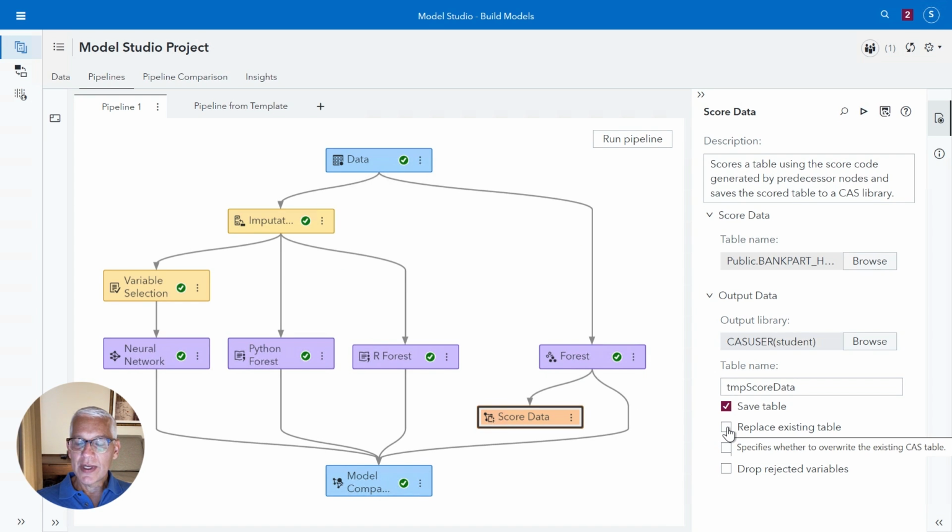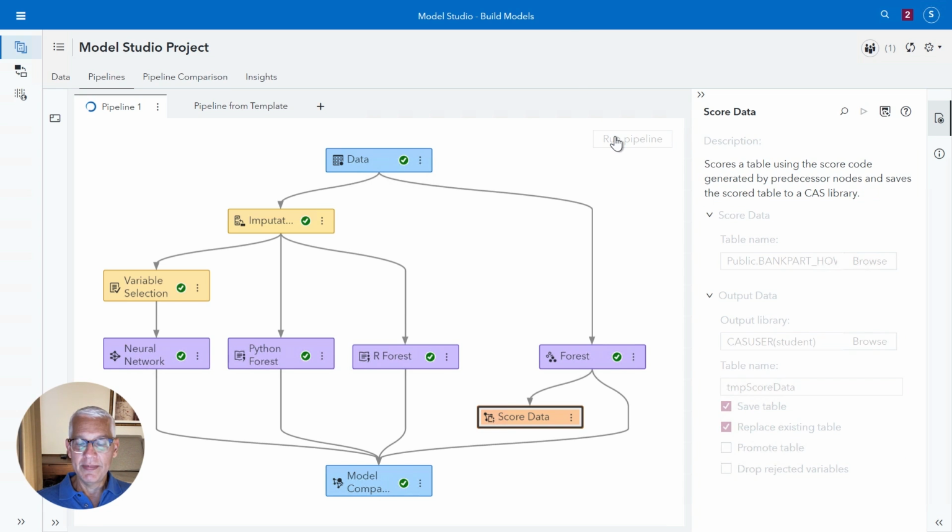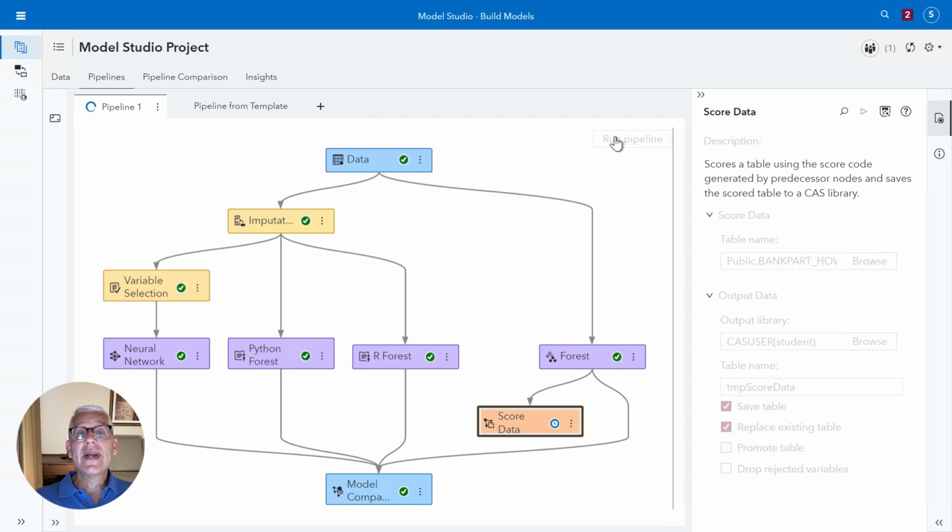And then I'm also going to turn on the checkbox that says replace existing table, just in case there's an old table out there with scored information that we want to overwrite. I'm going to run that pipeline. And then this is just a very easy way for me to perform some quick and easy scoring without having to go anywhere else. In just a minute, I'm going to show you a little bit more sophisticated way to score your model and also really to manage your model completely. So let's let this scoring run and give us some scored results.